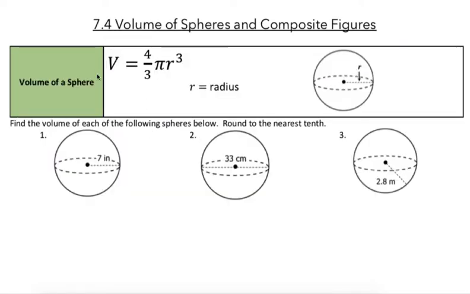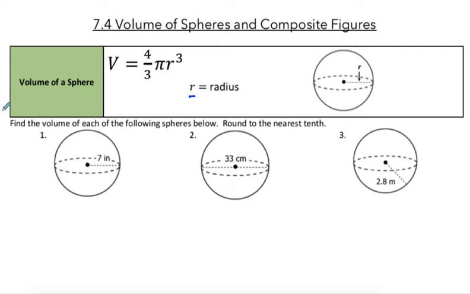So we have talked about the volume of prisms and pyramids and cylinders and cones. Our last object, the basic building blocks of all three-dimensional figures, would be a sphere. The volume of a sphere is 4/3 pi r cubed. R is the only dimension that we need. Once we have the radius, we can find the entire volume that would fill that sphere. So in this case, we don't have to find the area of the base.